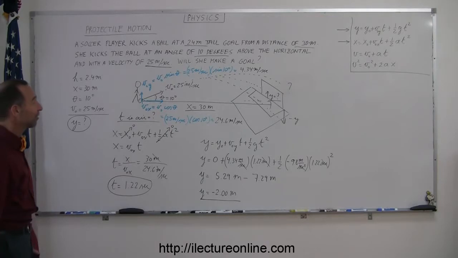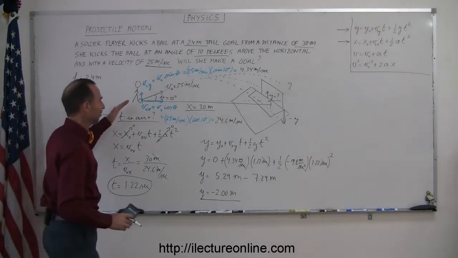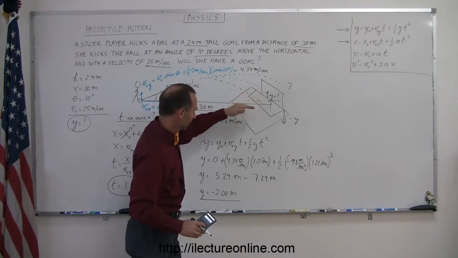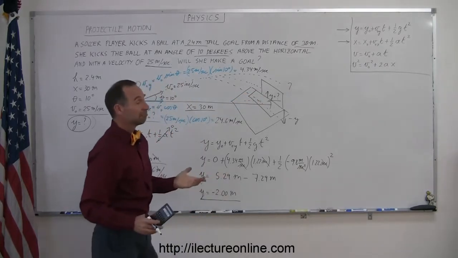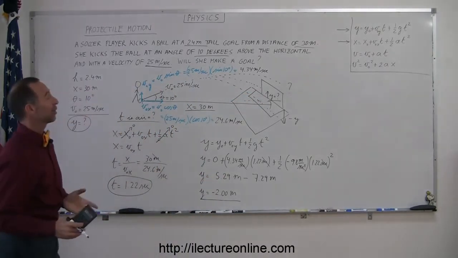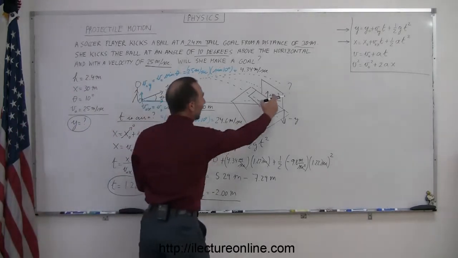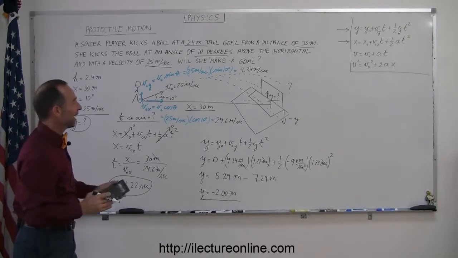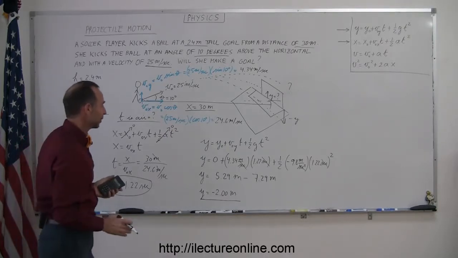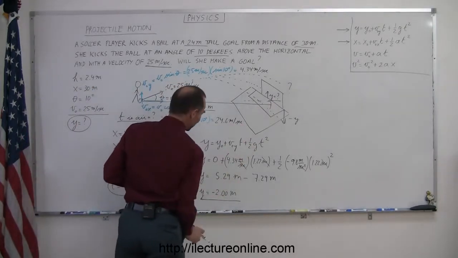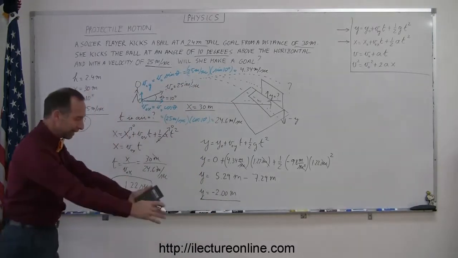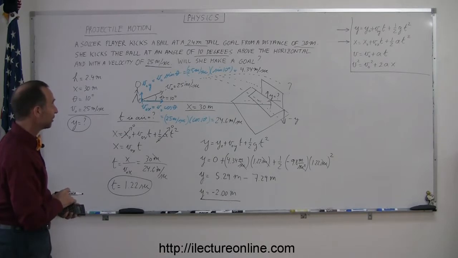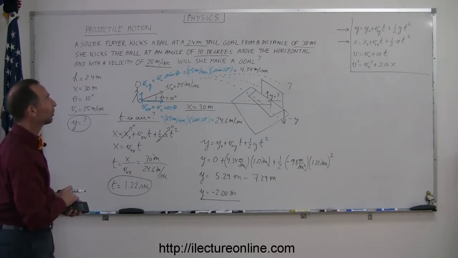Now, of course, that is not realistic. What that means in this particular case is the ball didn't go far enough and hit the ground before it reached the goal, so I would say the goal would not be scored, unless the goalie standing in front of the goal doesn't grab the ball when it bounces back up, and maybe that way the goal is scored. But realistically speaking, if the goalie was standing at the goal line, the ball would hit the ground before the goal, and the goalie would probably stop the ball. But the answer, no, I would say she will not make a goal.